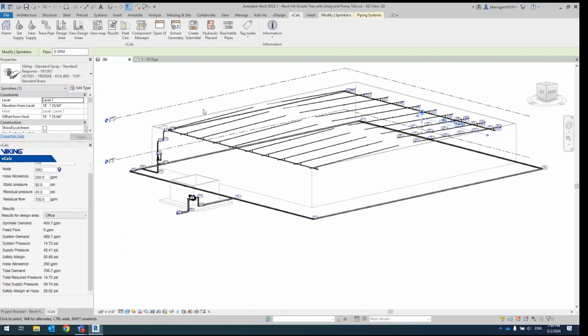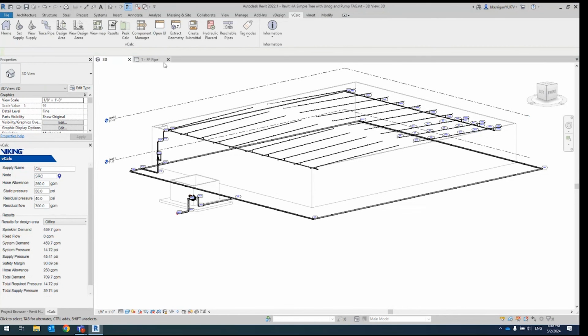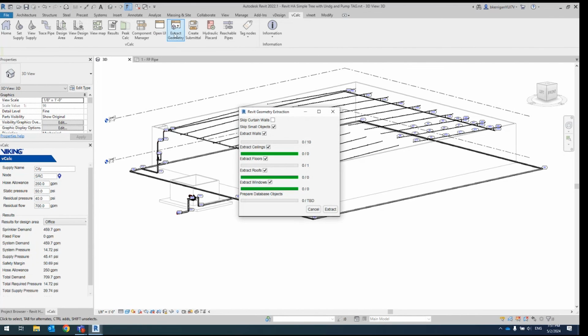So the final thing I'll show here is that when I went into the OpenUI version, I mentioned that's actually the full version of the program. So everything you're doing in the Revit environment is totally compatible with the desktop version. And we can save out this information we're working with here and go open it up in the standalone. So if I want, I can pull some basic geometry information out of the model, like walls, ceilings, and floors.